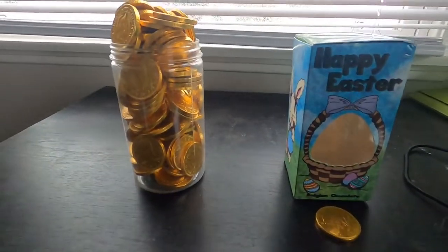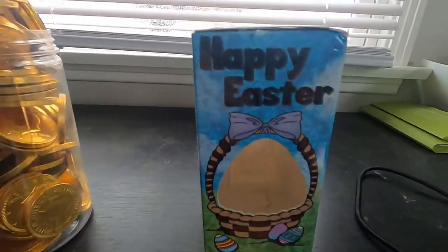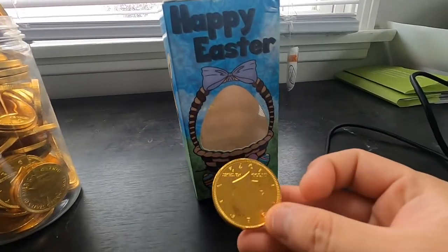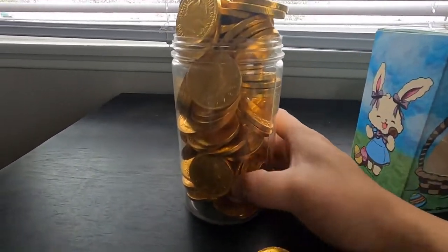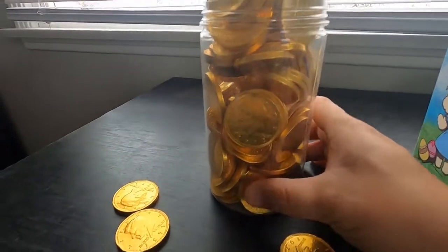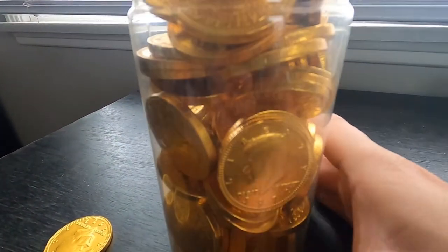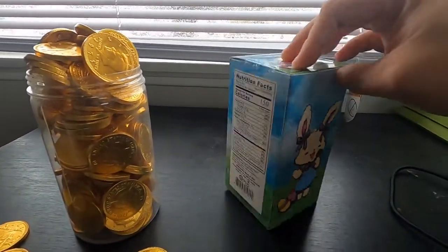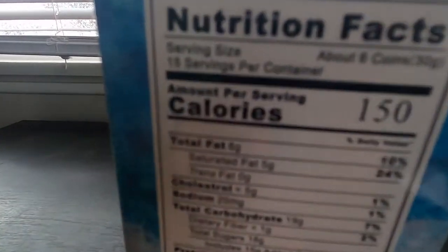All right, so now that you have two numbers written down, you have the cold guess. You just looked at the box, very hard to get an estimation because you only see the coin and you see the box, so it's very hard to estimate. Then we saw a more visual example where we have gold coins spilling out of this container, and you can actually see kind of how densely packed in there they are. Okay, the last one, I'm gonna give you a little bit more information.